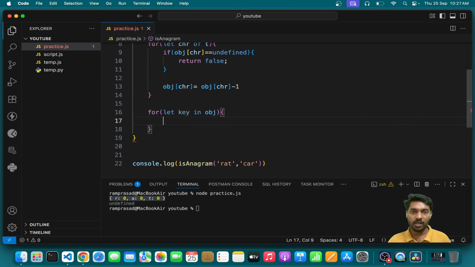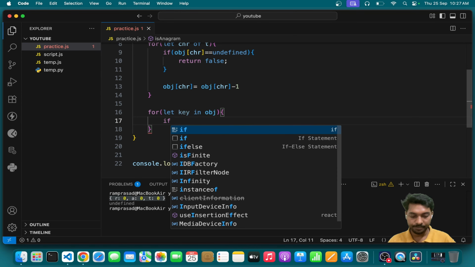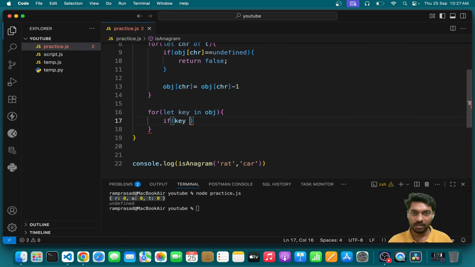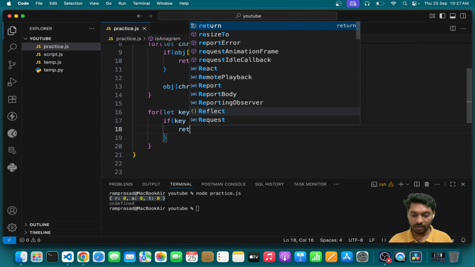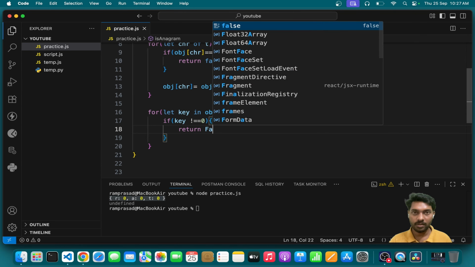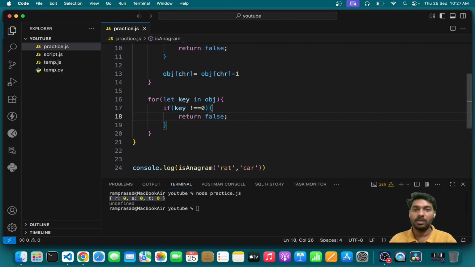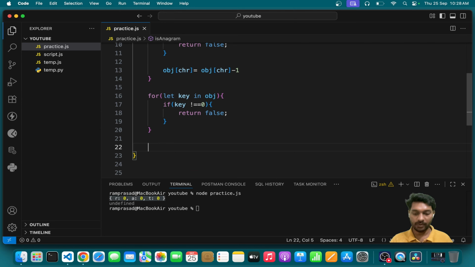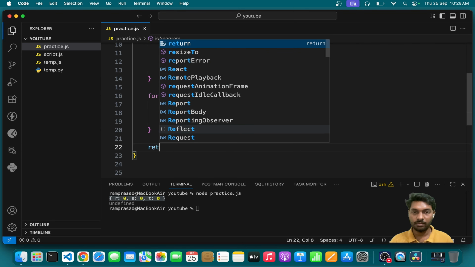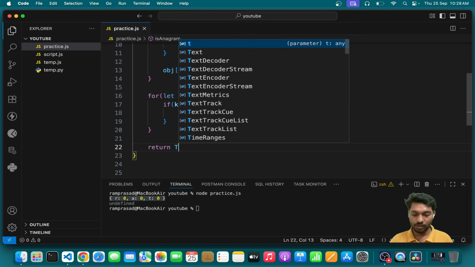So we need to take r one time, a one time, t one time. If key is not equal to 0, we need to return false. Otherwise, after completing all this, we need to return true.